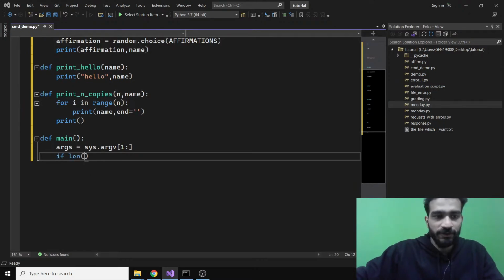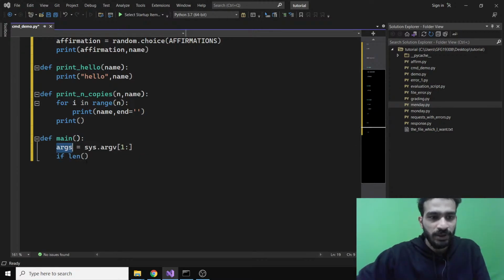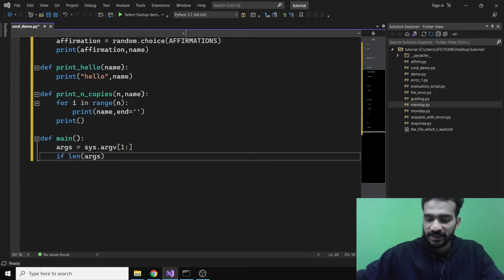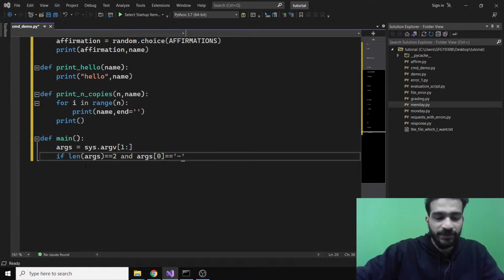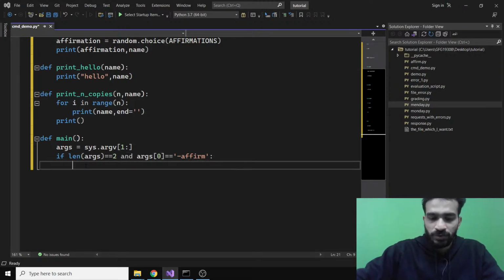If length of args equals 2 and args of 0 equals the name of, so hyphen affirm, then what to do?